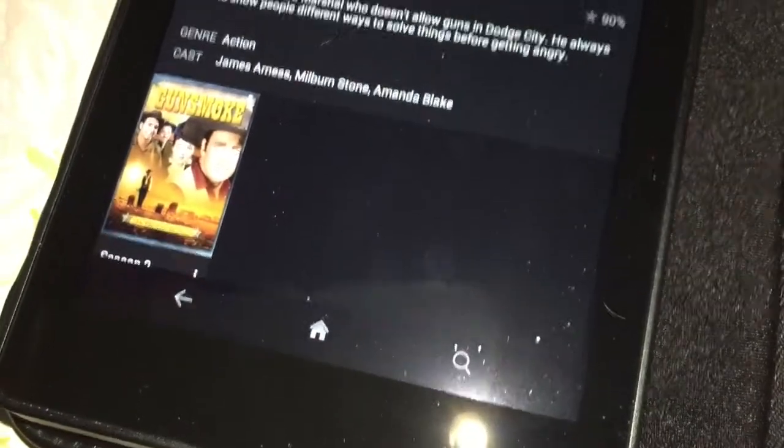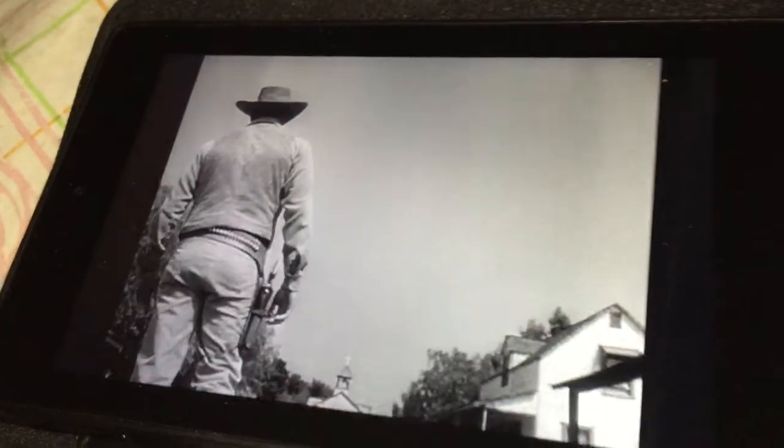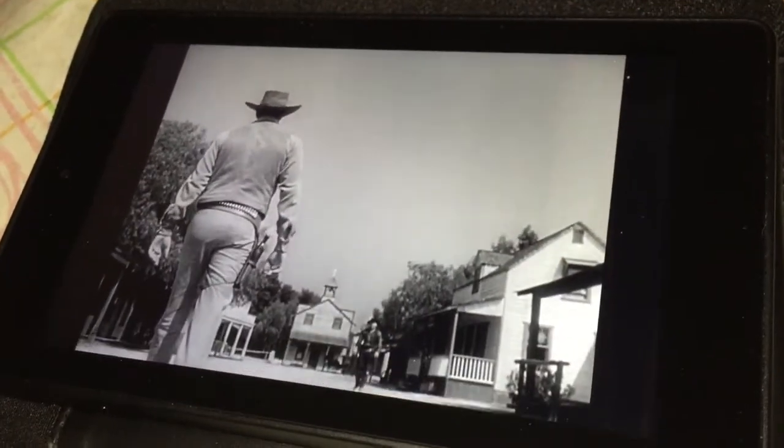And then to play it, well, you just tap on the item. And then just hit play, which is right here. And now the item, which is on the device, is going to play.